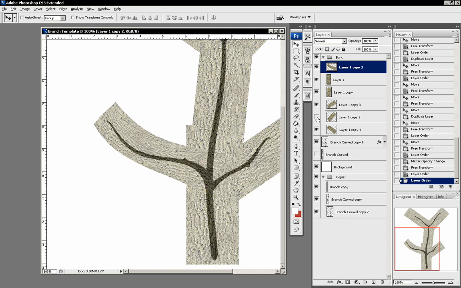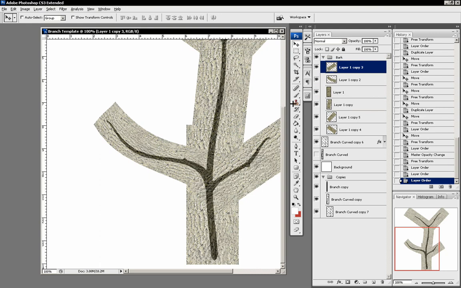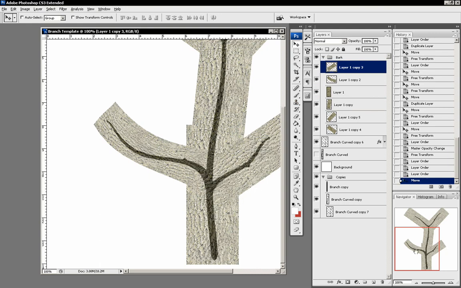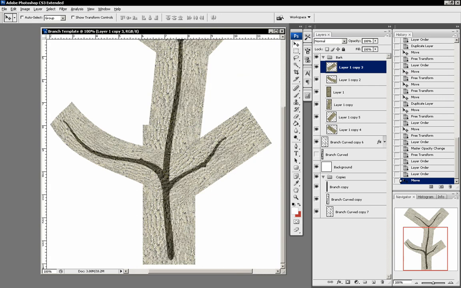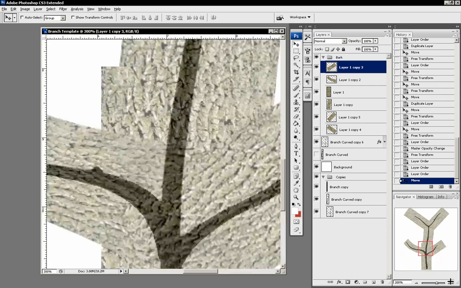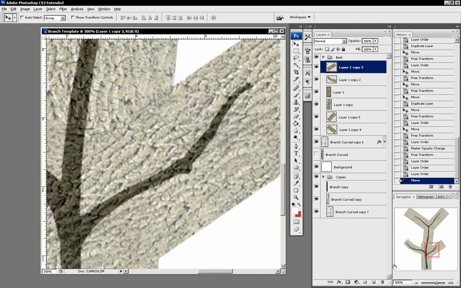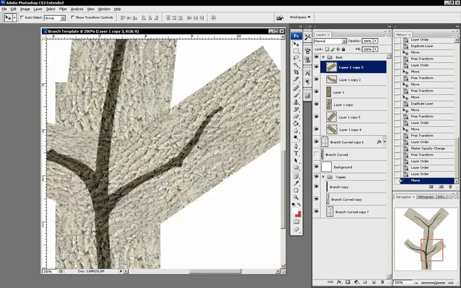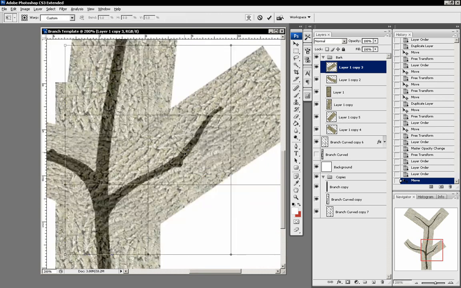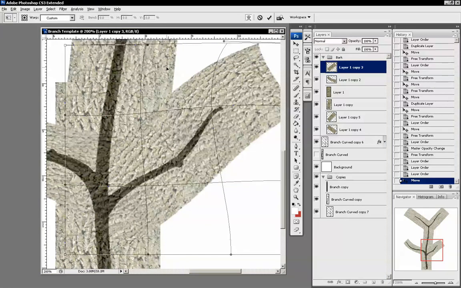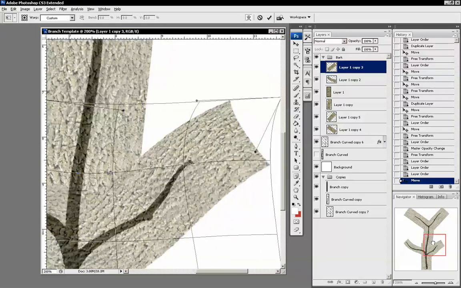We'll go ahead and select our branch on the right, on the bottom, move that up above, and then we can zoom in a little so we can see it a little bit better. Control T, select warp, and then move this one into position as well.